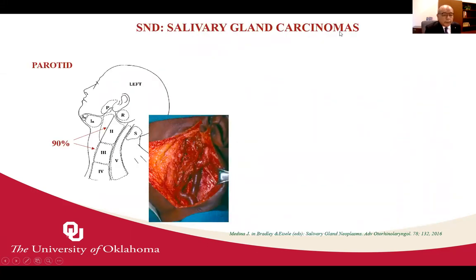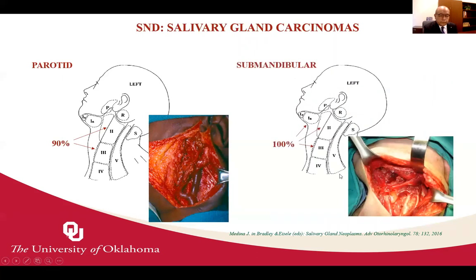Finally, we have salivary gland carcinomas, and again, I trust that this has been addressed in detail, but suffice it to say that this is the selective neck dissection to be used if you want to treat a parotid carcinoma with an N0 neck surgically. Keep in mind that the occult metastases in the neck occur in 90% of the cases in levels 2 and 3. This is the type of dissection, the parotidectomy and levels 2 and 3. Once again, in these cases with parotid carcinomas, we always dissect level 2B, at least for now.